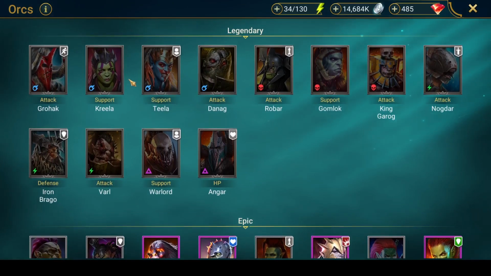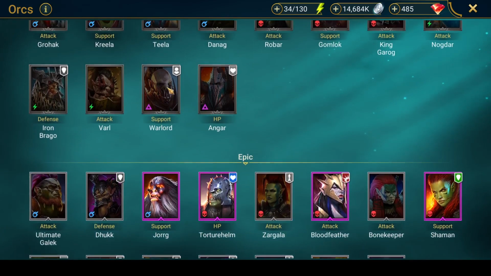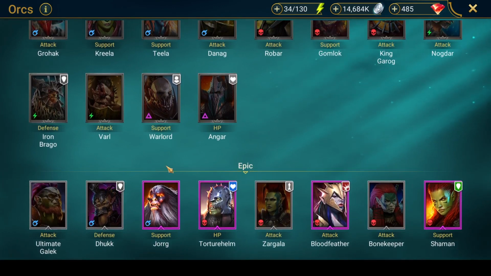For orcs, we've got a few good options for the Legos. Kreela would be alright. Nogdar would be fun. Iron Brago would probably be my ideal. He's just so strong everywhere in the game. And then of course Warlord, if I do manage to pull one, would be probably the best orc Lego in the game.